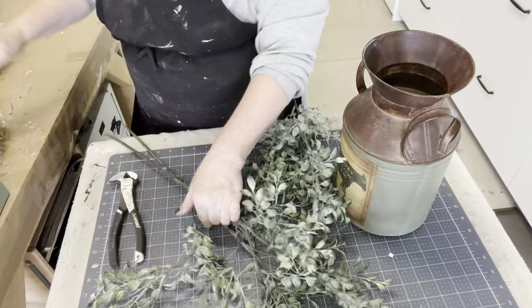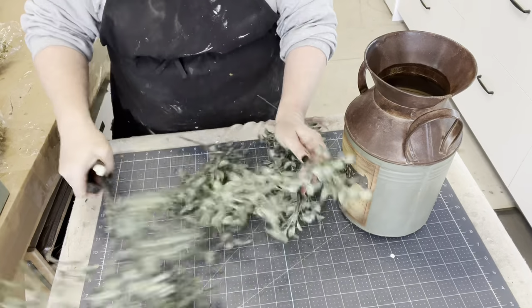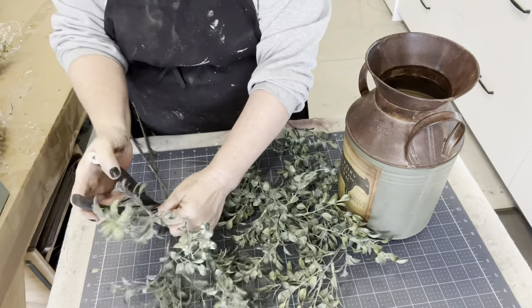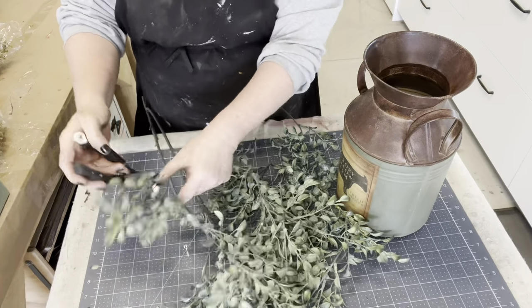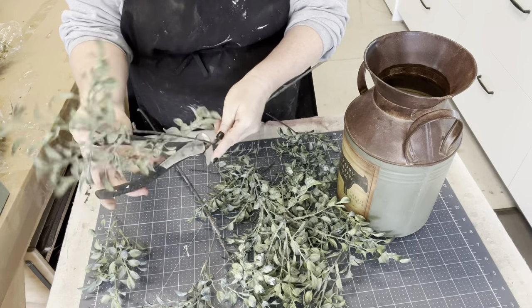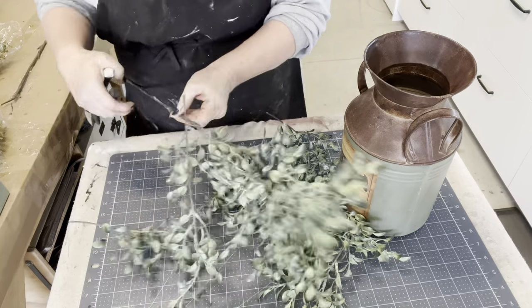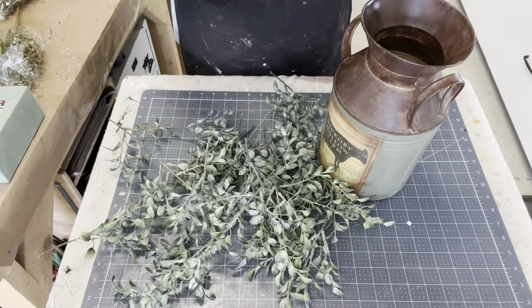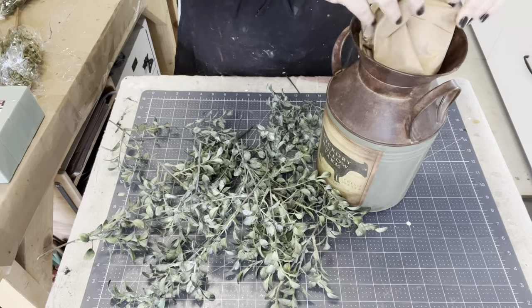And I like to get the most out of my stem. So what I'm doing is I'm actually cutting it all off the stem, trying to keep with the wire part. That way I can really make my can look nice and full by separating it all. Now that I have it separated, it's still a little short. This is a tall can.